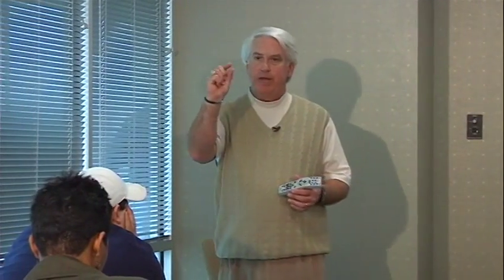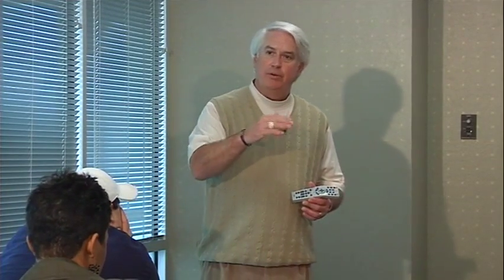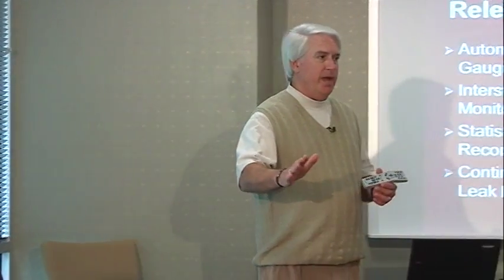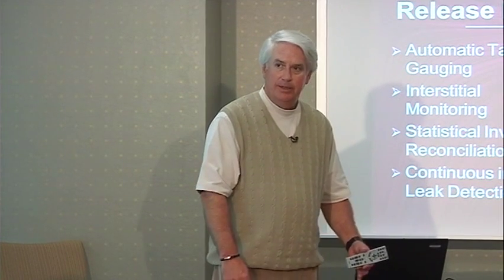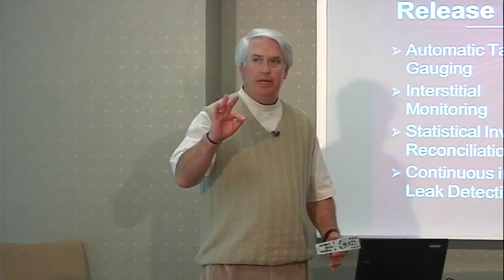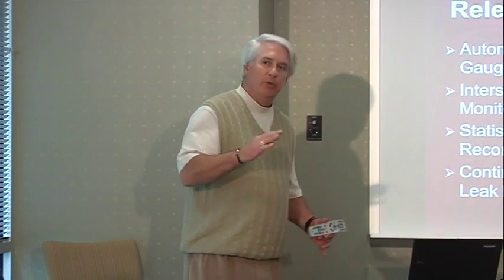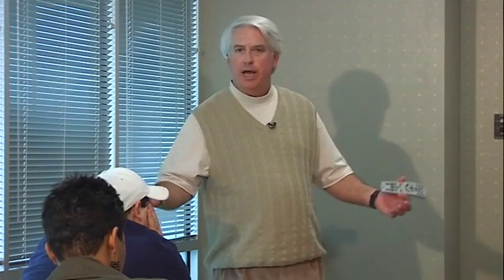So what you're doing with the interstitial monitoring is measuring that space in between, in the secondary containment portion of the tank within a tank, pipe within a pipe. And with the vapor and groundwater monitoring, you're actually measuring for vapors, and for groundwater sitting on top of the groundwater down below your tank. So those are the only 3 release detection methods where you're not using some form of inventory control, what you've got coming into your tank versus what's going out of your tank.